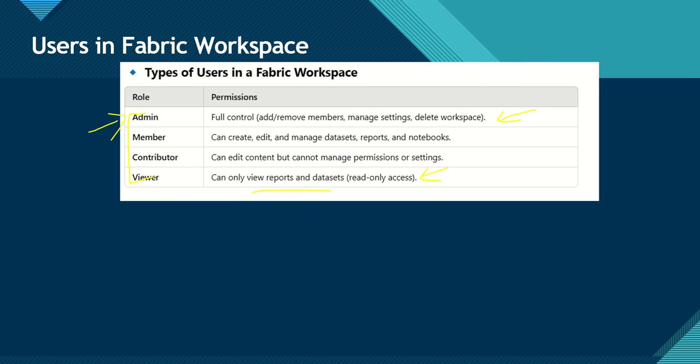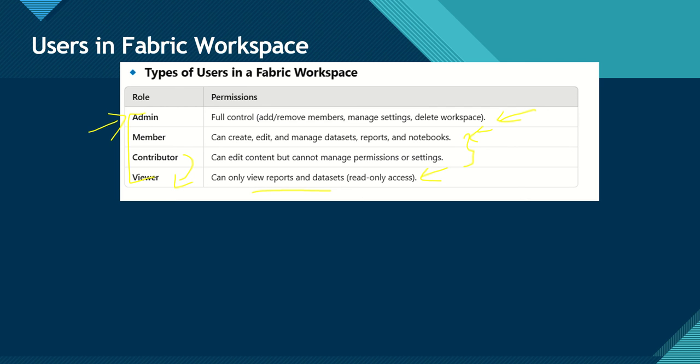Right. In between admin and viewer, we have two different roles, member and contributor. Member has more privileges than contributor. Contributor is just the one who contributes to the data, contributes to the execution. For example, he will be able to execute a pipeline or rerun a pipeline. So he will be able to look at the model. He will have all the accesses that viewer has, but a few more extra accesses. The contributor, I'm saying. Okay, member will have more permissions and accesses than contributor.